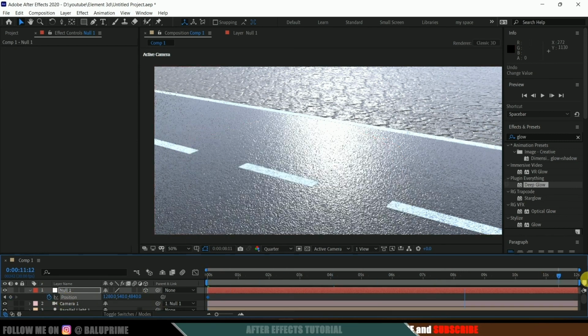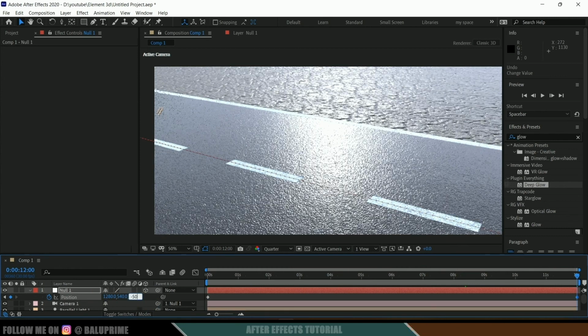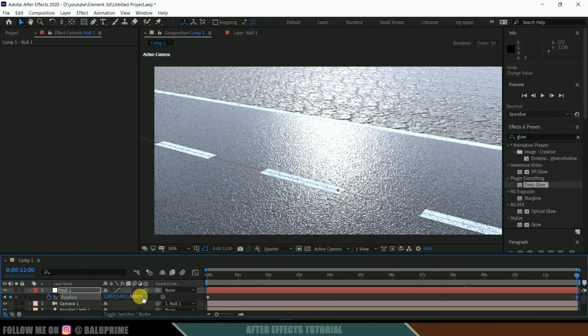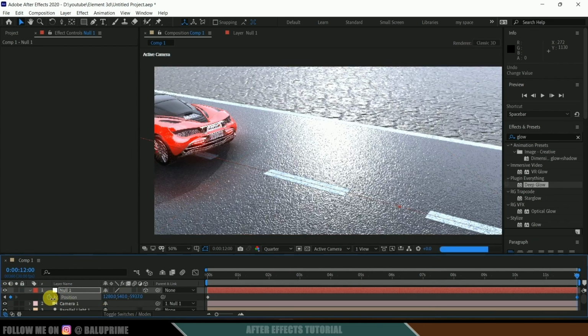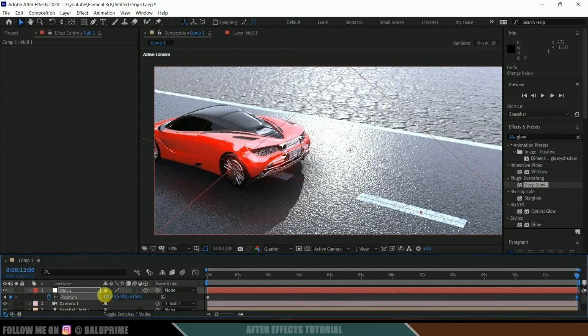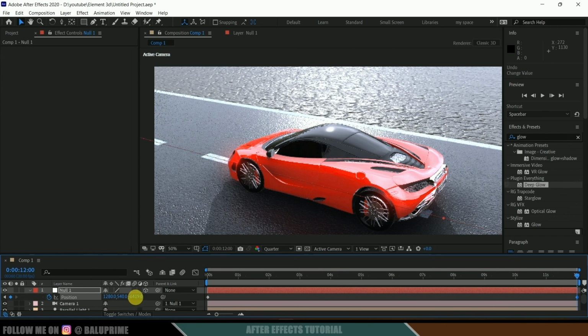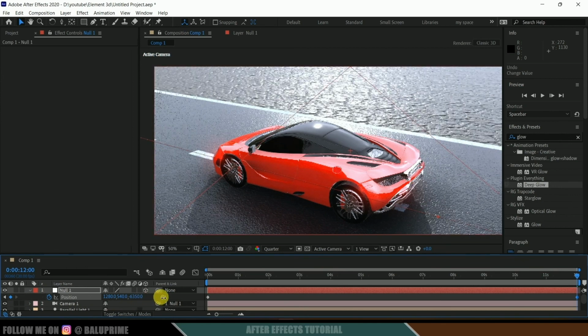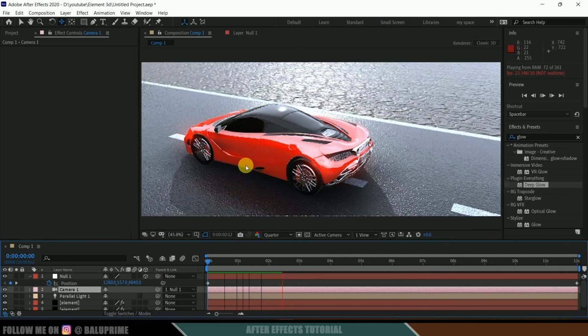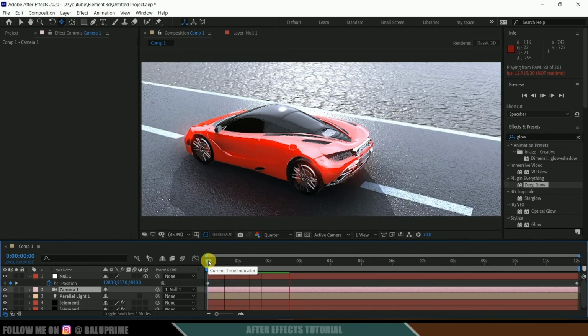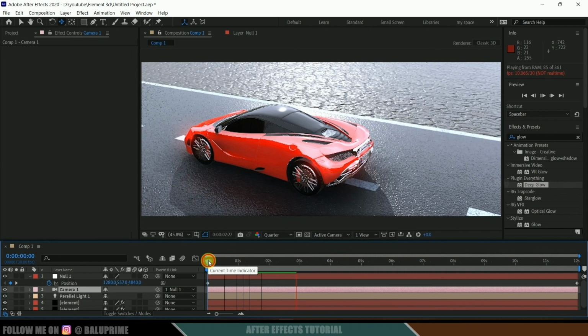Now move to the last frame, and let me reduce the value like minus 5000. Let's see whether I will get our car or not. So here I need to move to the value where I will get our car model visible here. So at this value you can see we got our car. So now if I play this, you can see our camera will be following the car. Nice.